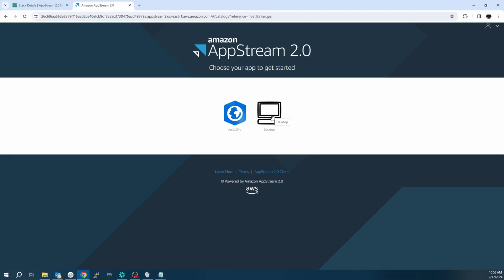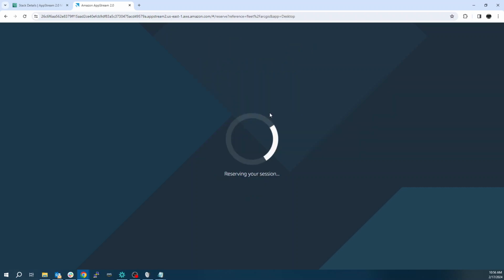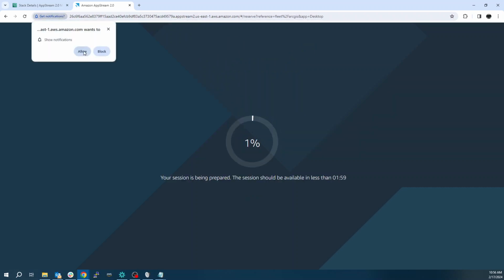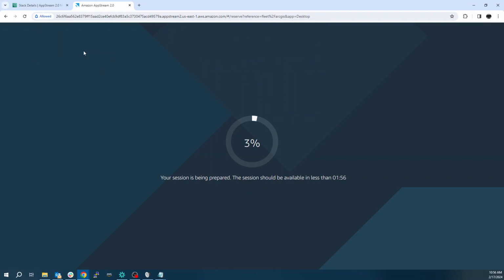We typically recommend to connect through our AppStream client, so you would install the client. Then you can also launch the desktop view or the application view. I'll click on desktop, and now it's going to start provisioning that instance on the back end because we have it configured to on demand. If this was set to always running, this would log me right into that application. And this will probably take a minute, 2 minutes to boot up the instance and the application.